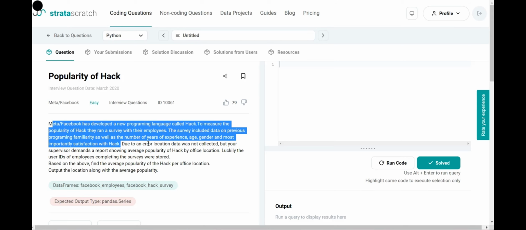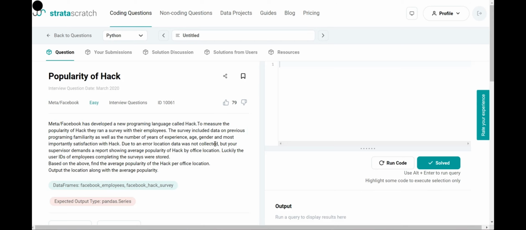Due to error, location data was not collected, but your supervisor demanded a report showing average popularity of Hack by office location. Likely the user ID of employees completing the survey may start. Based on the above, find the average popularity of Hack per office and output the location along with the average.